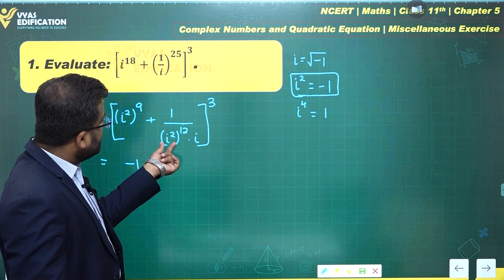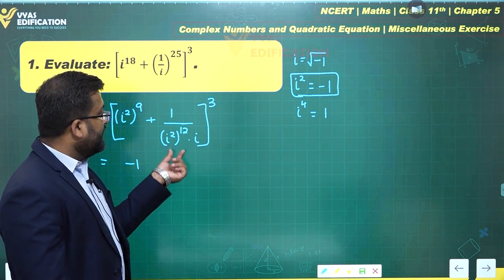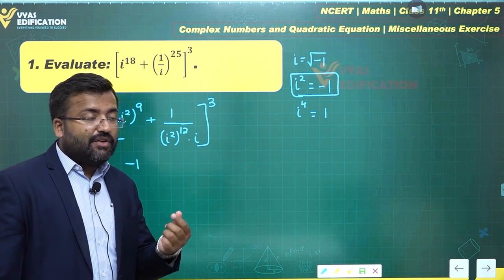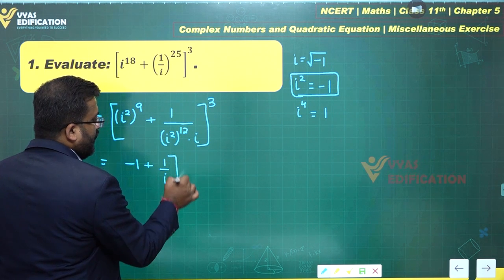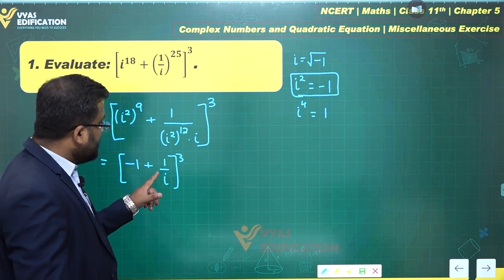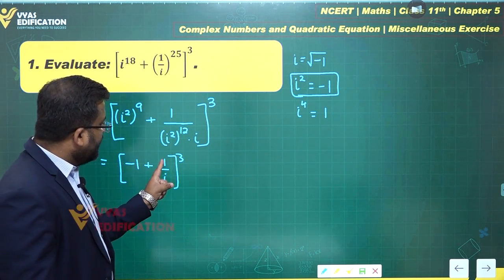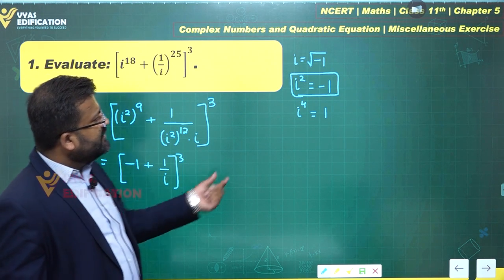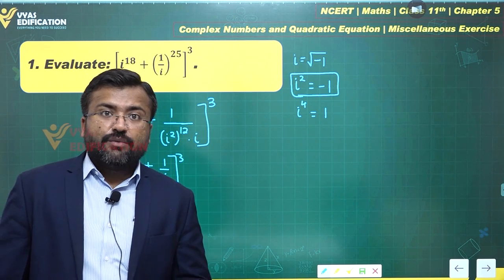What happens to this i square over here? This i square is also minus 1, and minus 1 raised to power 12, that is an even number, will be actually plus. So this will give me plus 1 over i whole power 3. That's what I obtained. Now what happens to this i in the denominator? We can tackle this i by substituting something for this 1 in terms of i square, that is 1 is equal to minus i square. That is one of the approaches.